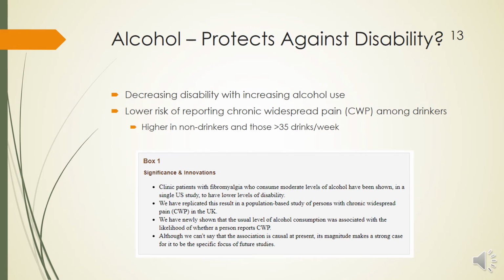So another study looked at, I think, patients with chronic widespread pain and also fibromyalgia, and there actually is decreased disability with increased alcohol use. So these patients that had this chronic widespread pain all over their body, the more they drank, up to a certain point, the less disability they experienced. What they found in this population was that the disability was worst in non-drinkers or those that drank more than 35 drinks a week. 35 drinks a week would average out to 5 drinks a day, so you're almost talking about a 6-pack a day. Above that level, you had worse disability. But anything under that, anything between a few drinks up to 34 drinks a week, these patients actually had lower disability.